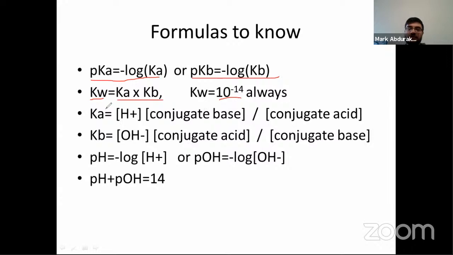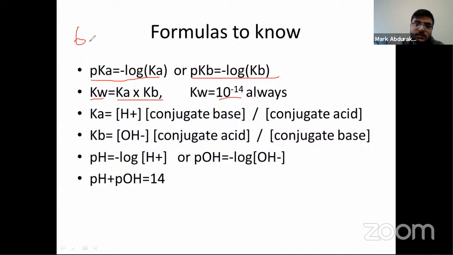And so if you're given, say, the pKa, you can technically find the Ka, and then from the Ka, you can find the Kb. So you can go from pKa to Kb, something like that. They may ask you to do that. You just reverse this. So if you're given a pKa of 6, they ask you to find Kb.